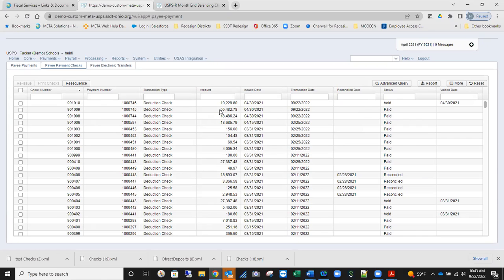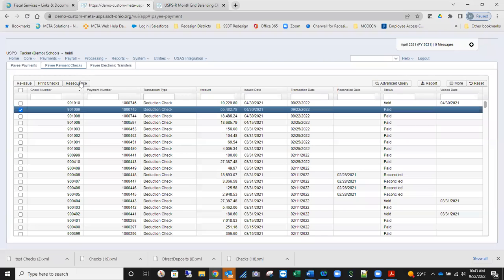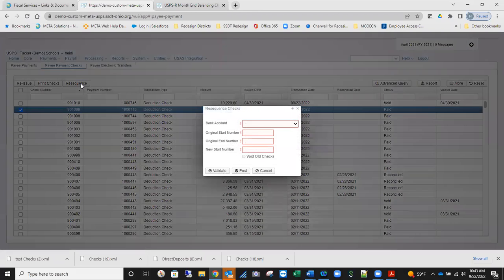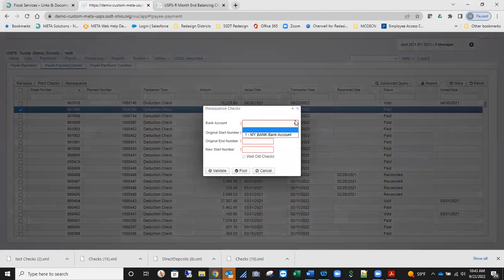Let me see if I can do this one. If I do this and resequence bank accounts, yes, my starting check number, the original one, the check is 9010. Whoops, I fat fingered, sorry about that.